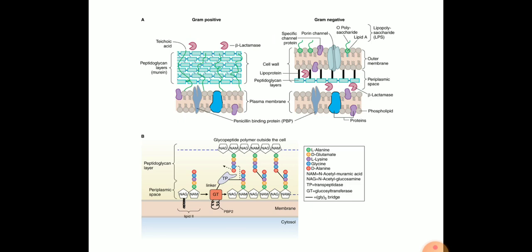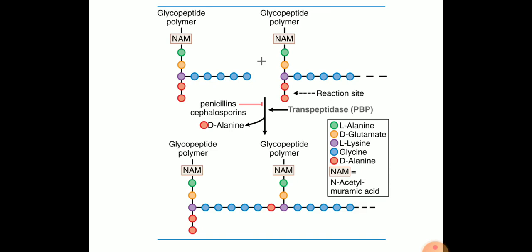The assembly of the cell wall takes place in a series of steps originating in the cytoplasm of the bacteria and ending outside the cytoplasmic membrane. The glycan part of the peptidoglycan is composed of repeated N-acetyl glucosamine and N-acetylmuramate connected through beta 1,4 linkage. A pentapeptide is attached to the glycan. The rigid peptidoglycan cell wall is formed by cross-linking of the glycan chains by peptide chains to form continuous two-dimensional sheets. The initial stage of peptidoglycan synthesis takes place in the cytoplasm.